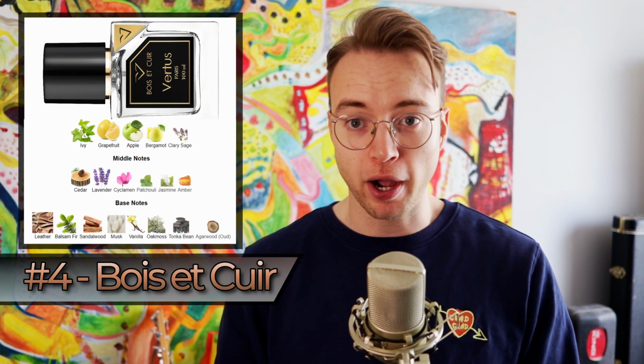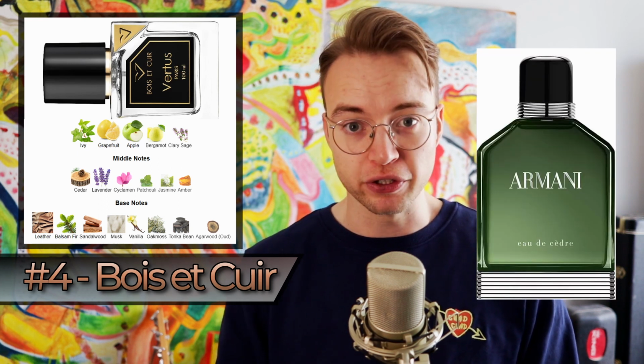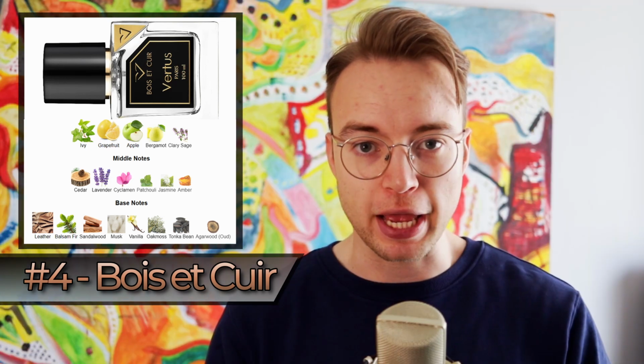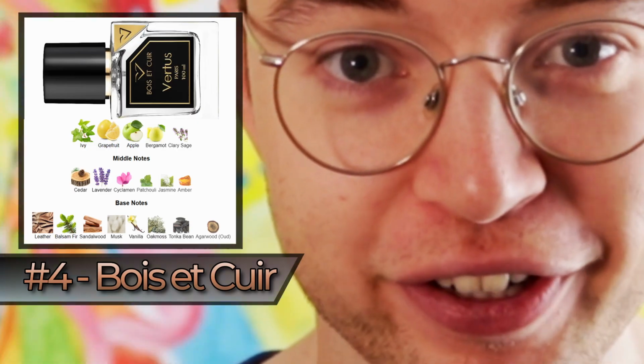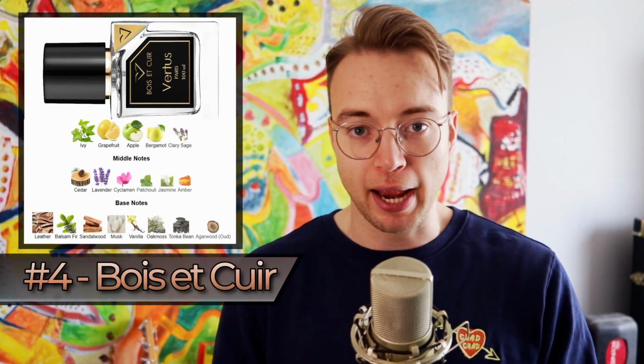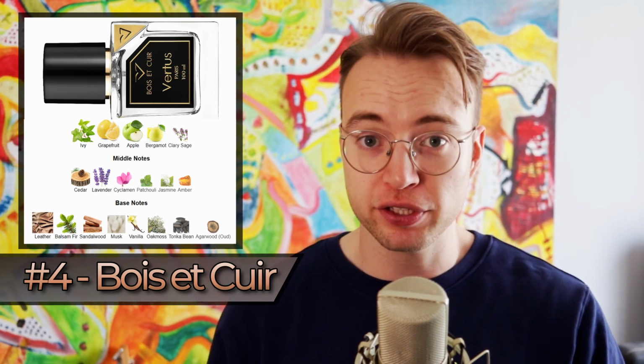One of the first fragrances that I bought many years ago was Armani's Eau de Cedre. Cedar water. You know, I can speak French okay, but something about the words that end with R sounds, I can just never figure out how to pronounce properly. Anyways, the cedar in that, or the cedre, if you so choose, comes across almost as boozy. Off the top of my head, I don't think there's any alcoholic notes in that, but my point is that has influenced how I smell woods in fragrances, specifically cedar, and that sort of influences how I smell this fragrance. To me, the wood smell in it comes across as kind of boozy.